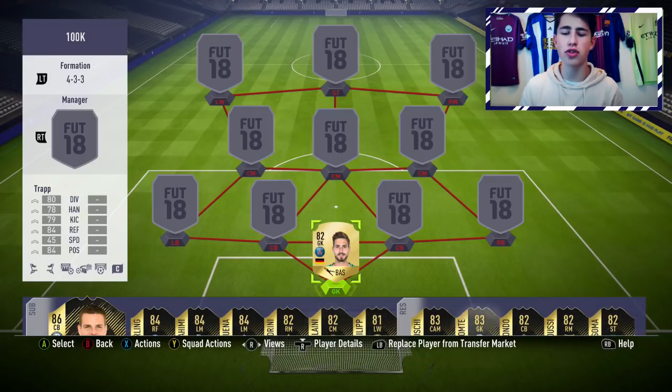He's got really good stats across the board: good diving, good handling, good kicking, good positioning, and also pretty decent reflexes, and he's quite tall as well. Overall, a very good keeper, especially for the price.